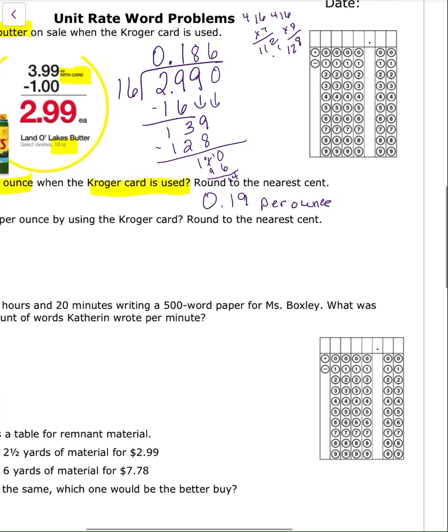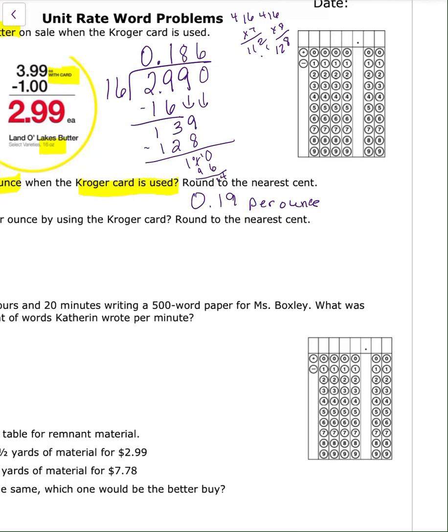So if we grid that in our griddable, we don't have to put the positive, but the 19 cents will be behind the decimal, because our decimal is right here. This is the tenths place, hundredths place, and that's the tenths place, hundredths place. And then do you think we have to put the 0 in front of the decimal? You don't have to, but you can.